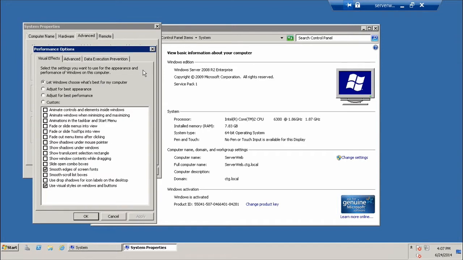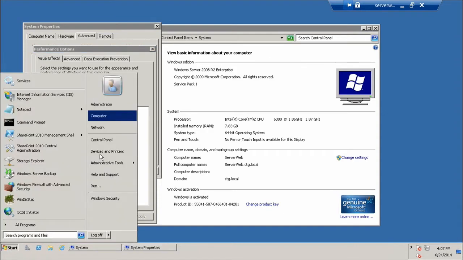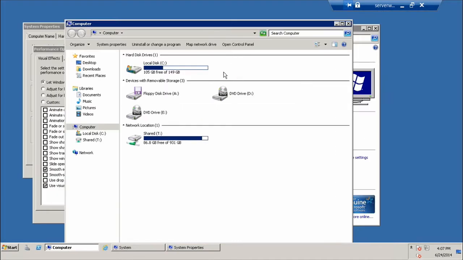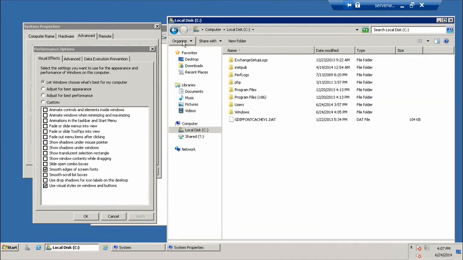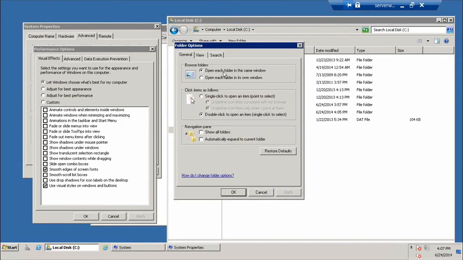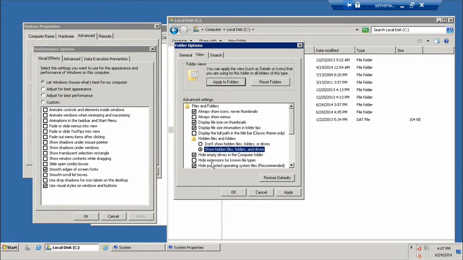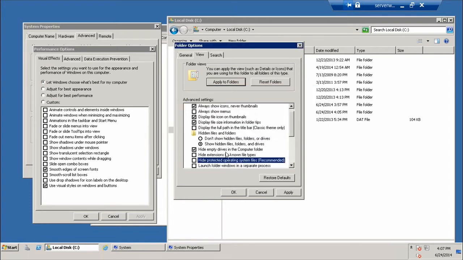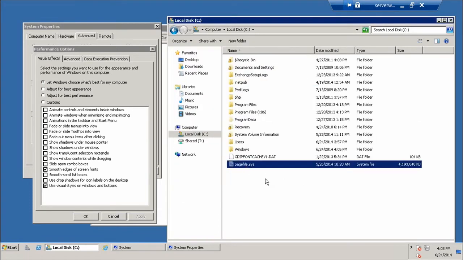So virtual memory is something we haven't talked about. Virtual memory is the computer using the hard drive as memory when you're out of memory. So the computer has a file that, under the right circumstances, is visible at the root of your C drive. I'm going to turn on hidden. I'm going to turn off hiding protected OS files. Done. And pagefile.sys. This is a file that the operating system has put on the drive that is 4 gigs in size that the OS can use to put information that would normally be intended for memory when memory is full.